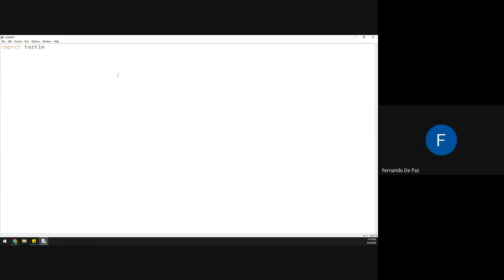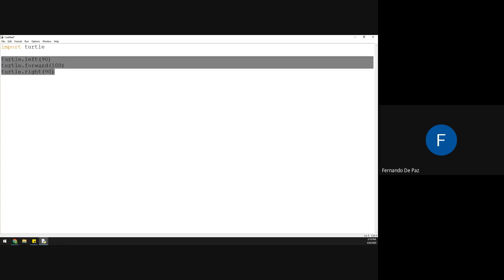Okay, so this is the command import turtle. Now we're going to have an issue with this kind of importing, because import turtle means we're using the library turtle, but anytime we want to use anything from turtle, we have to say turtle. So let's say I want to use the command left, I have to say turtle dot left, and then I specify how many degrees. If I want to go forward, I say turtle dot forward 100. Then turtle dot right, and so on. For me, it's too much typing.